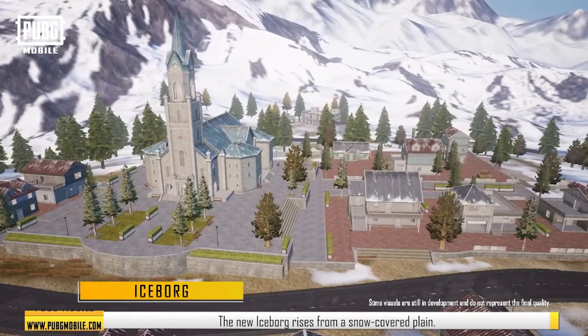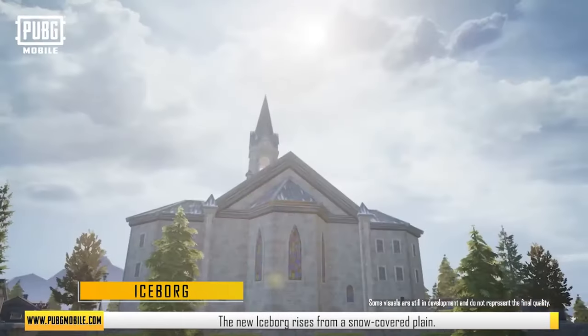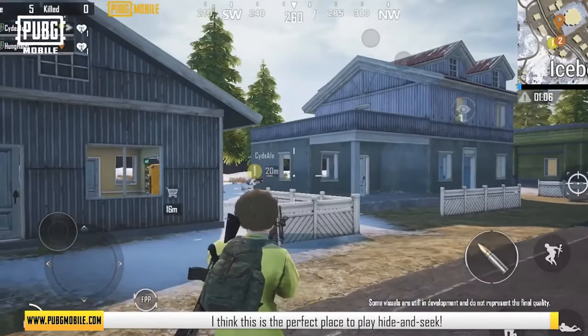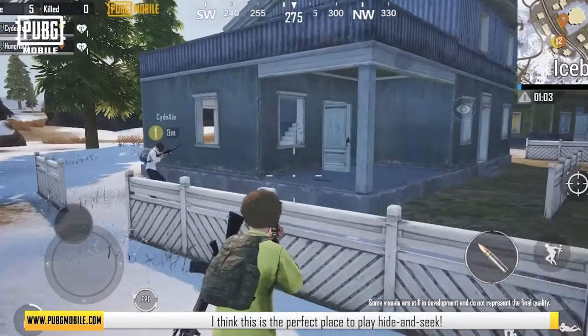Iceborg. The new Iceborg rises from a snow-covered plain. A tall church stands solemnly amid loosely aligned buildings. I think this is the perfect place to play hide and seek.